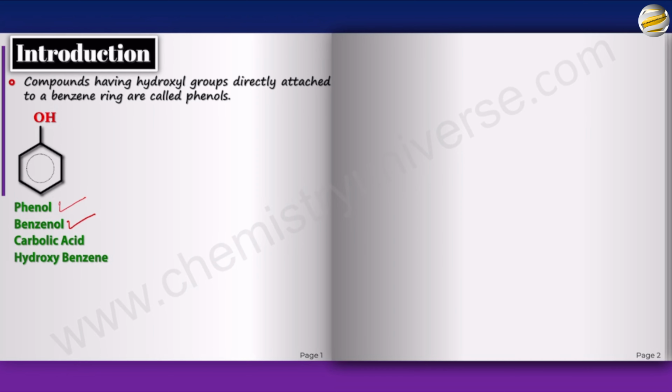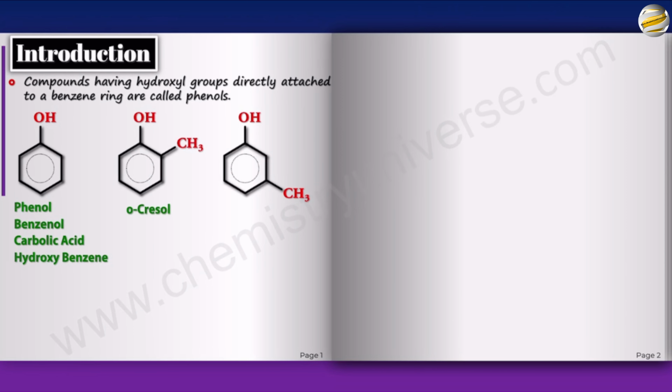Now we will also talk about some other typical types of compounds, which are of course phenols, but also have some common names which are pretty important. Say, for example, this one. If you have a CH3 at the ortho position, we call it orthocresol. You can also call it orthomethylphenol, and in IUPAC it becomes 2-methylphenol. But one of the common names is orthocresol. You need to remember all these names.